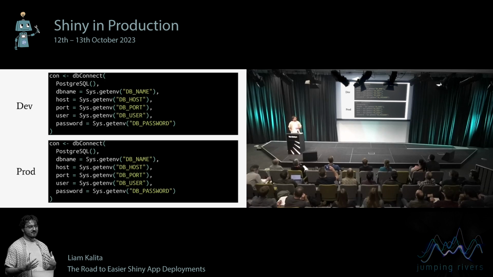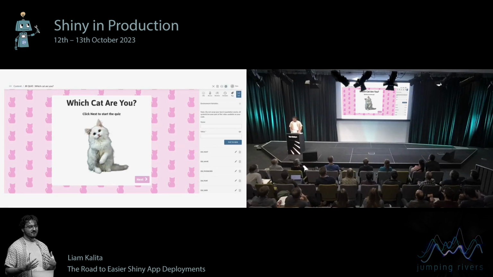You just have to set the environment variables in the environment. So you might be thinking, where do I do that? Here's Posit Connect. It's a bit small, but the section I want to draw your attention to is on the right-hand side. There's this variables tab, and there's this section for setting environment variables.